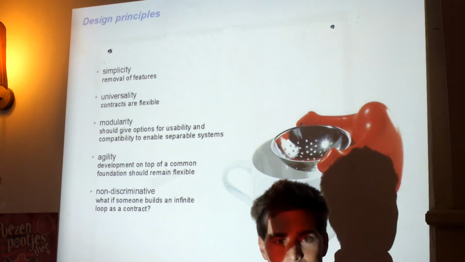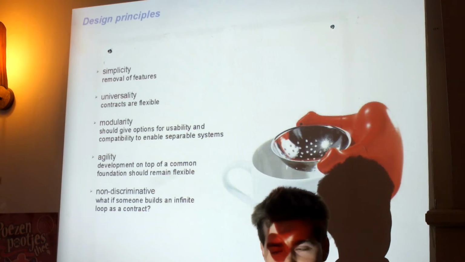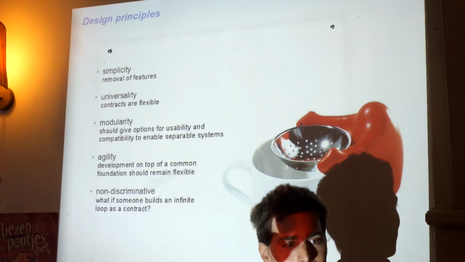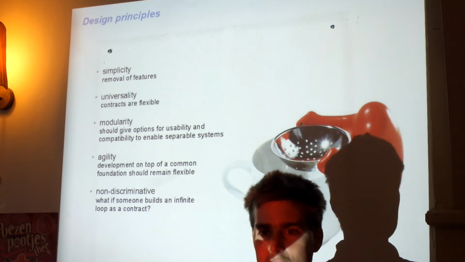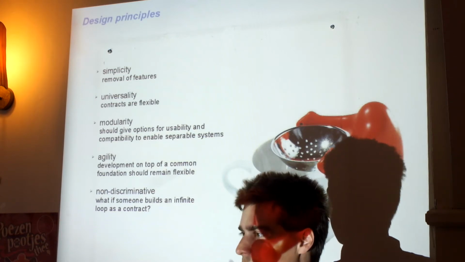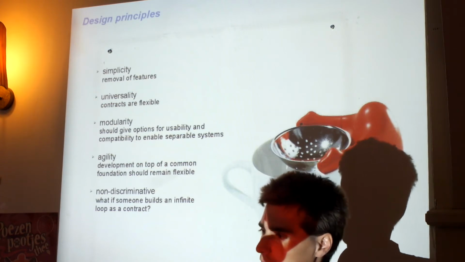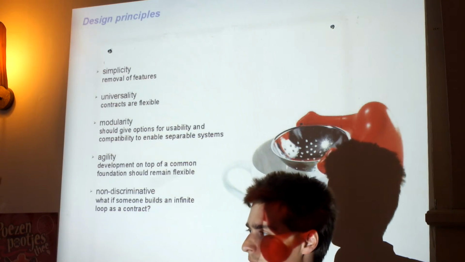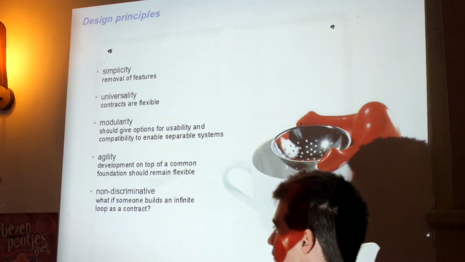Agility is also important. The code base of Ethereum is designed to be simple, it's designed to be universal, but if mistakes or flaws are found, it should be very easy to change and make sure that Ethereum keeps running the way it does. That makes bug fixing easier. And in the end, Ethereum should be non-discriminative. So if somebody does want to try and create an Ethereum virus, or let's say an infinite loop, he or she should be able to do so. It comes at a cost, but it still is possible. So creating a little cost to running code doesn't provide much incentive for people to create sabotaged code. However, if they really want to, they still can. So in that way, it's non-discriminative.